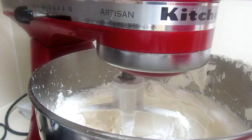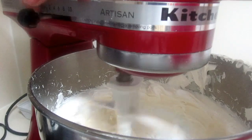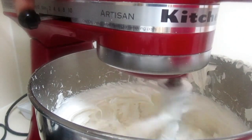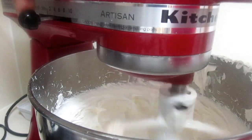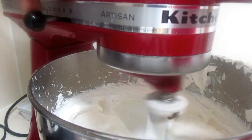And that was just 3 bars of butter, and I've used about a cup of the buttercream. Now I just added another half to get to the texture that I want. And I've added a little over a teaspoon of vanilla. Now I'm going to really crank this up to speed 8, that's high again, for about a minute, and then it's done and we're ready to pipe our cupcakes.